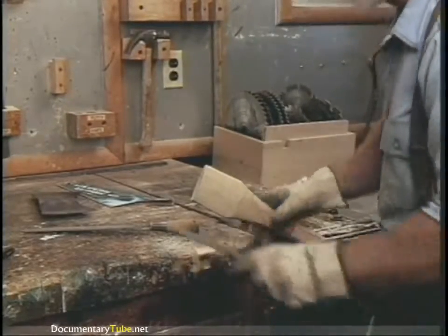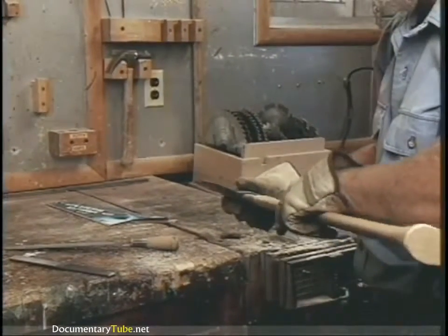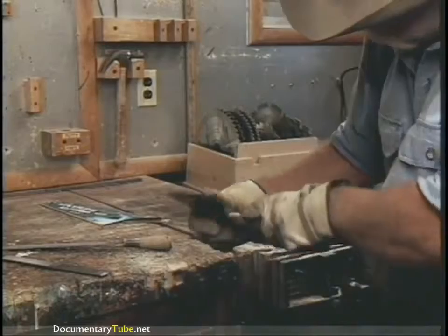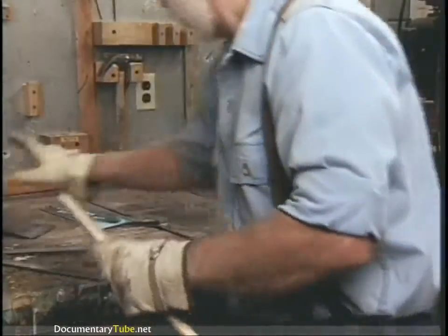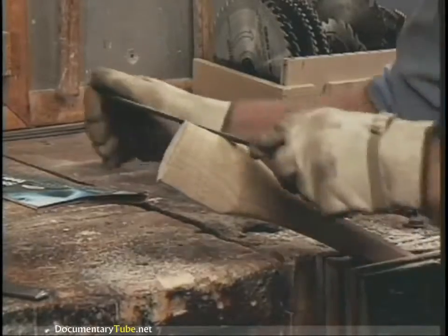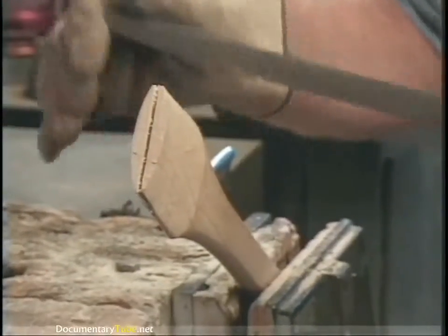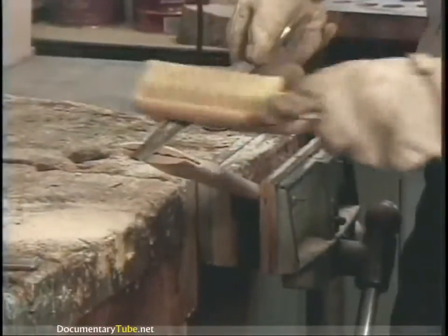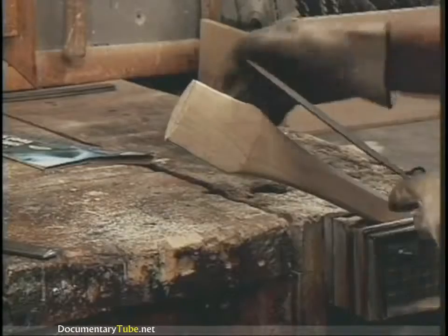So it's just a matter of working it down now. Let's look at it for fit. It's a little bit too fat, a little bit too long — I'm going to have to take some off the sides. Now a rasp you can use in a back and forth motion, although it tends to clog it up, unlike a file which should never be used back and forth — only pushed away from you. When it clogs up, you can take a wire brush and clean it out. I'm going to work both sides down and the cheeks as well.